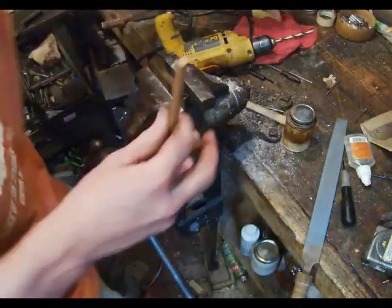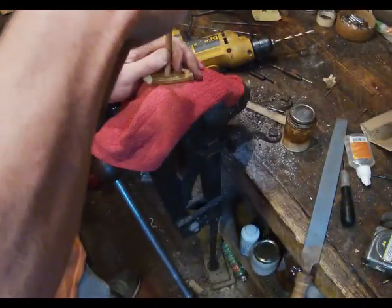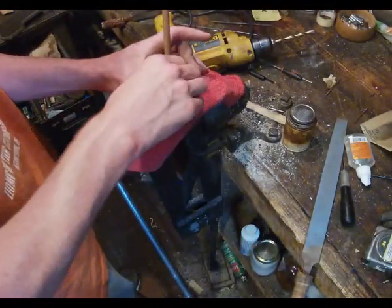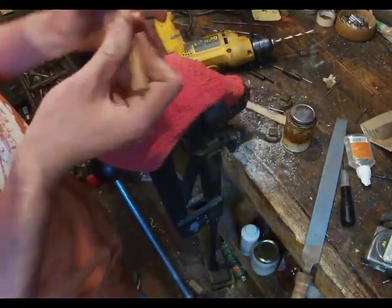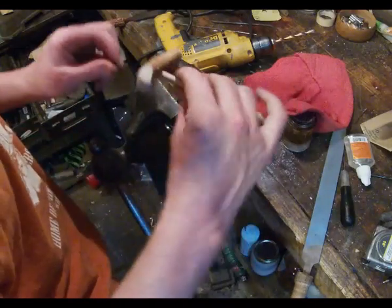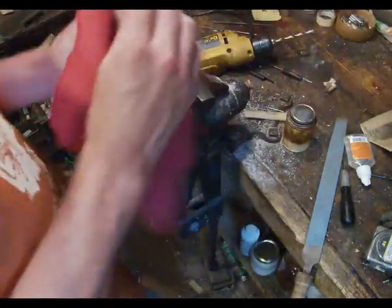Take this. Tap it in. Wipe off the excess glue. And to be honest, if you really wanted to, you could call this good, and just put some oil on it. But I'm going to put a pin in it, just because I'm going to.